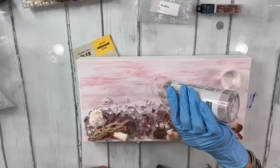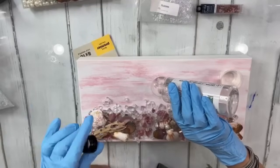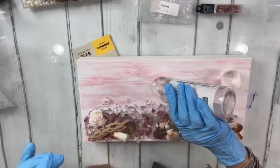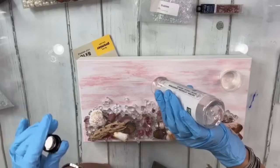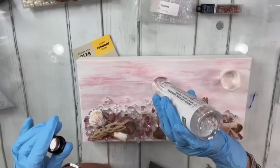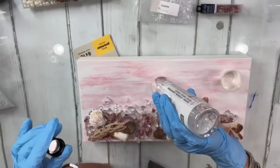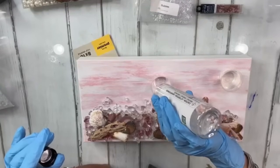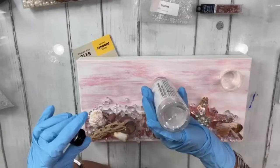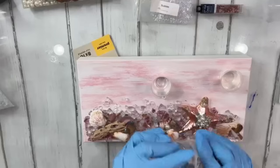They're all different. Some are measured by weight. Some are measured by fluidity, whatever, liquid. Some are 2 to 1, some are 1 to 1. Art resin is 1 to 1, so make sure you follow the directions on whatever resin you're using because they are not created equal. And I have a hard time knowing and helping with a resin that I'm not familiar with.